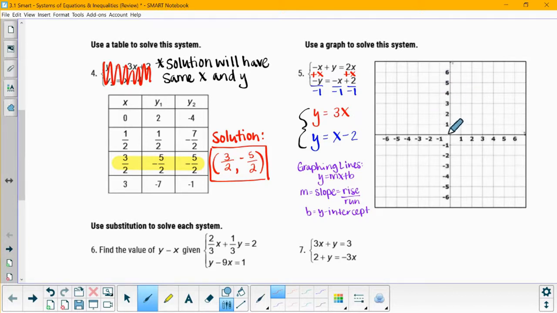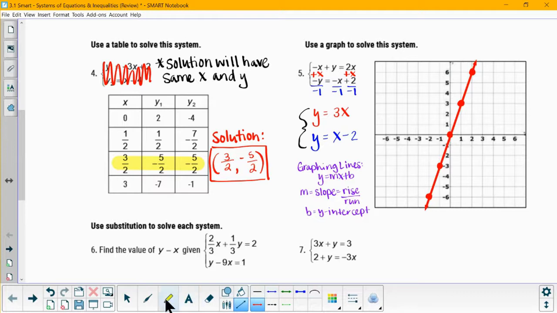So it's going to be at 0. And then from here, I'm going to do the slope. So my slope is 3. We treat that as 3 over 1. So I'm going to rise 3, 1, 2, 3, run 1. Do the same thing again, 1, 2, 3, run 1. And then you're going to go in the opposite direction, 1, 2, 3 over 1. And then you can connect your dots so that you have your linear graph.